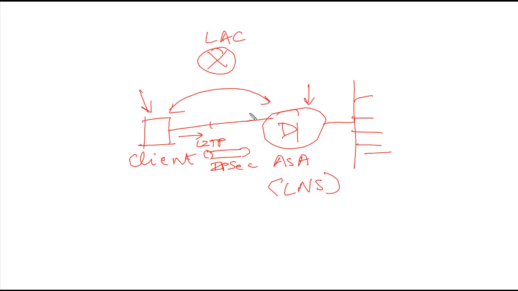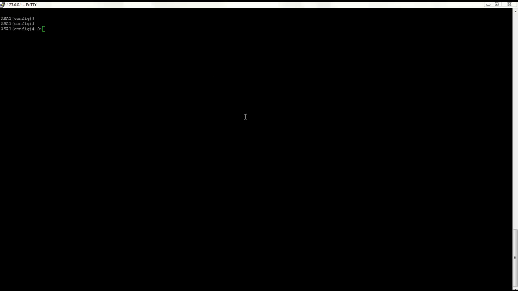So let's jump right into the configuration of the ASA, and the next screen you'll be seeing is the CLI. I've gone ahead and already done the configuration to make the video a little shorter. I'll be going through the configuration line by line and explaining it to you. It's very similar to the remote access VPN configuration on the ASA, so you should follow along pretty quickly. See you there. Alright, we're back.